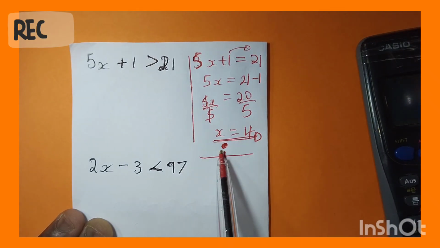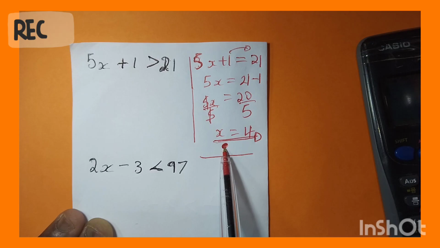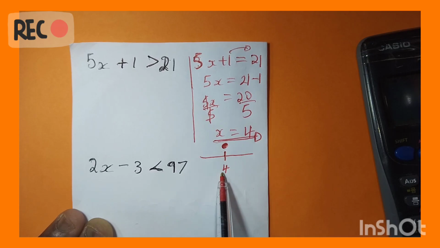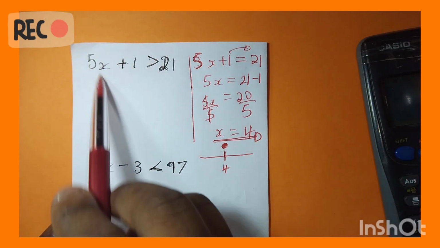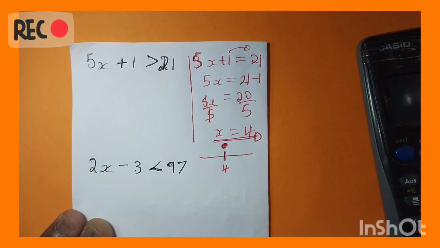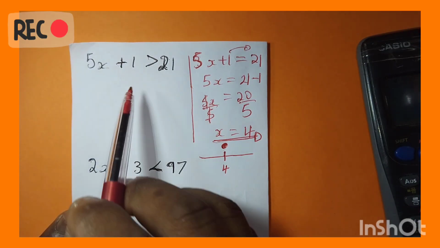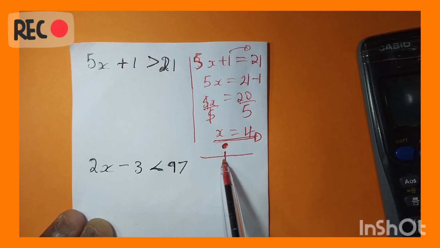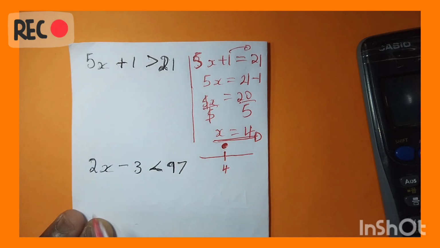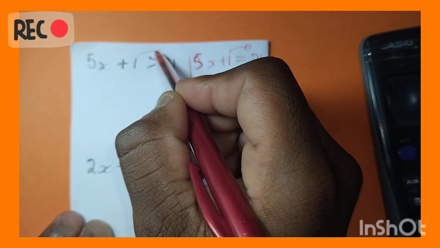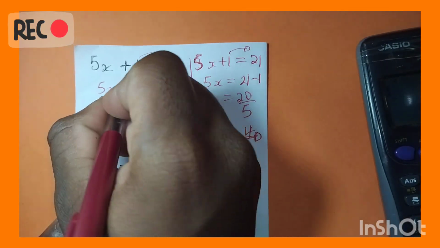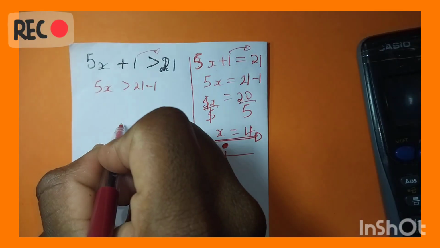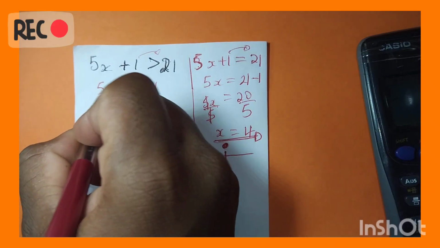When you include that answer, you just shade there, use a dot, meaning you only include that answer. But what is happening with the inequality? In an inequality, what you should understand is that it doesn't include only 4. Here it will include more answers for x. Let me show you. You take this thing to the other side. This is x. That thing will change the sign, and that will give you 20.